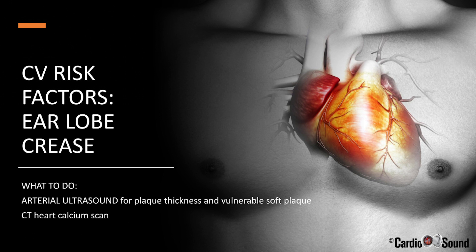Another useful test is the coronary artery calcium scan, or heart scan. Calcium is a marker for inflammation. Because the heart calcium scan does not measure soft plaque and can be negative even if you have heart disease, it's better to use both technologies if you can. What should you do if you find arterial inflammation? Ask what's causing it. We help people find out what's causing the inflammation in the earlobe artery and in the rest of the arteries. If you find out all the factors causing the inflammation and fix every different source, then you can improve your inflammation and reduce your risk. Thanks for listening.